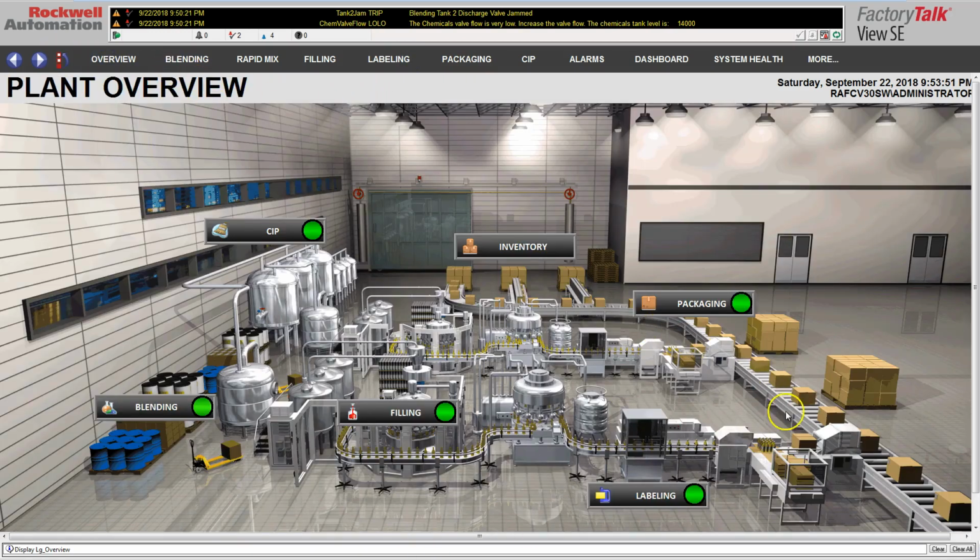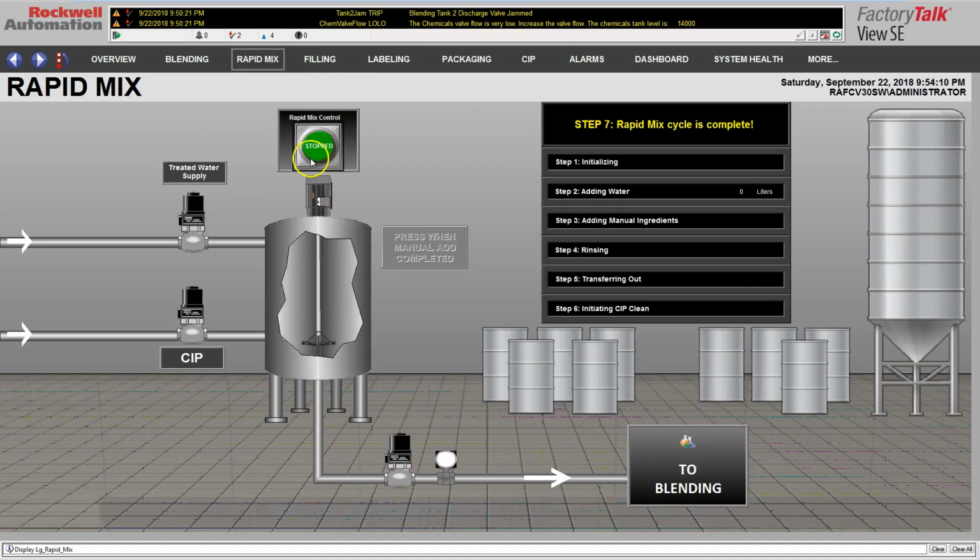There's some overviews, so you can kind of see the plant floor, kind of see where things are at and stuff of that nature. So this is more like a bottling plant, and it shows packages going in and out. So it doesn't actually show as much as the other one did, but it does show quite enough to understand and look at the animations of stuff.